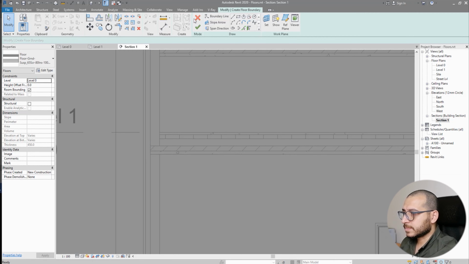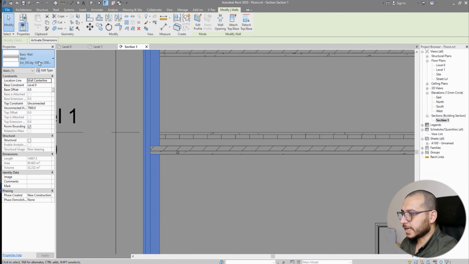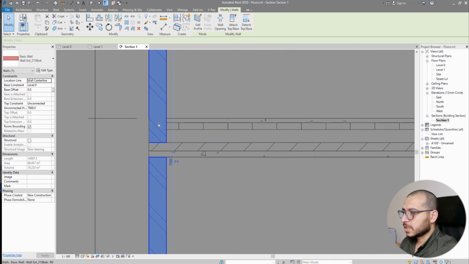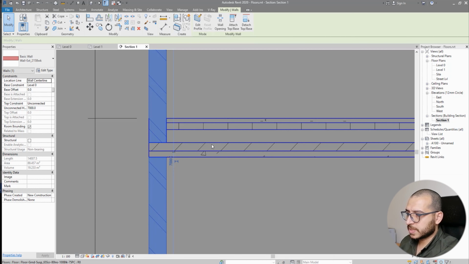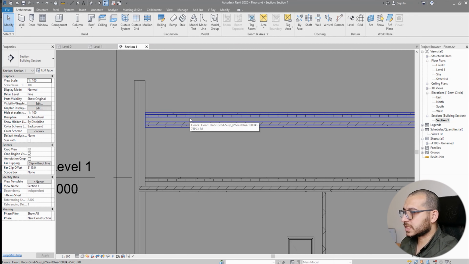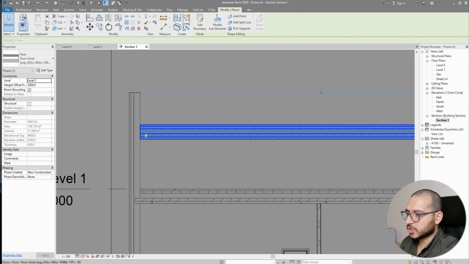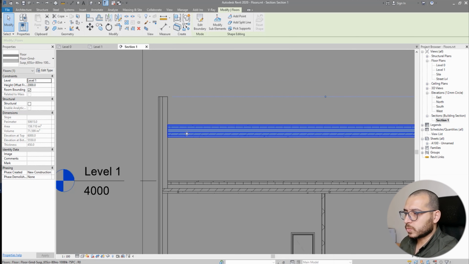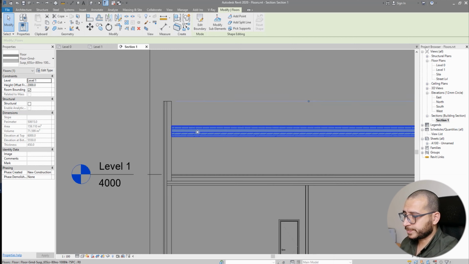So at any time, if we change the wall type to any other type, the core of the slab, the concrete, is still connected to the core of our wall. Unlike drawing the sketch or selecting lines, where there will not be a relation between the wall and the floor slab. So you have to perform more steps in order to link the slab with the core of the wall.